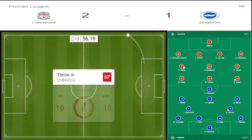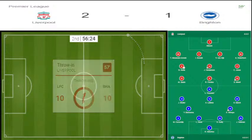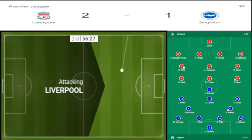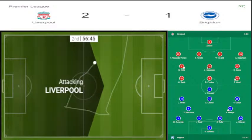56 gone, 2-1 Liverpool. Salah begins another Liverpool counter-attack to Firmino. The Fab Three, like the Red Arrows, are swarming forward, but the ball from Firmino to Mane wasn't great. Mane as well seemed hesitant, and that allowed Joel Veltman to make the challenge. Yeah, it's poor again from Firmino, isn't he? He looks laboured. For me, I think it won't be long before we see Jota on the pitch. Of course, he himself has scored four this season. He was sacrificed for this game. Diogo Jota, who's done very well since coming in from Wolves, the Portuguese. Will he come on for the final half an hour or so? I think that Kev Watson is probably spot on.